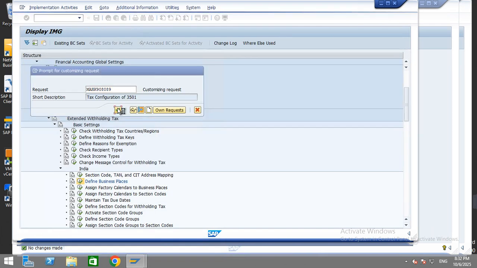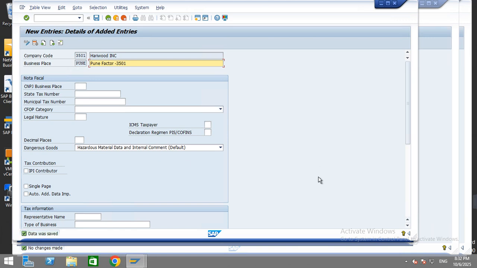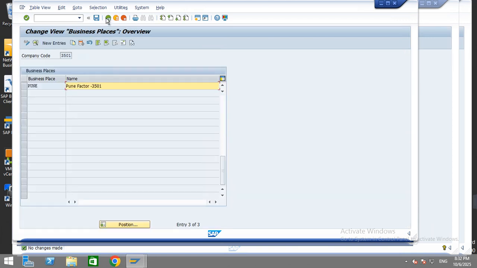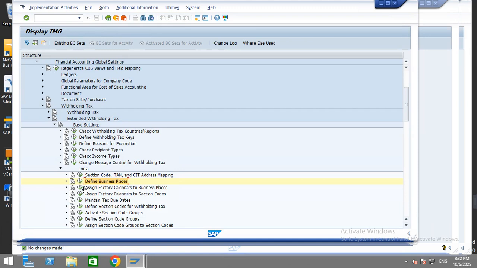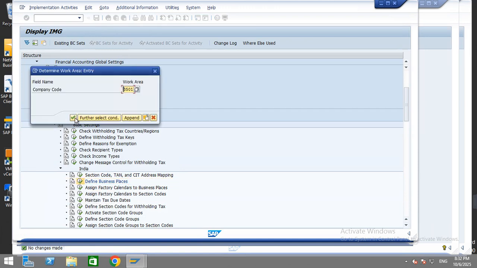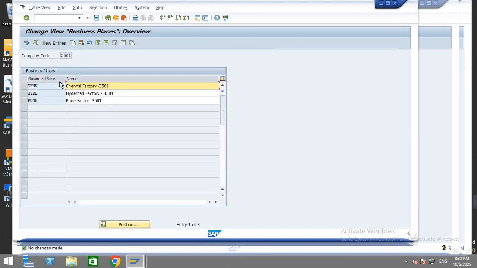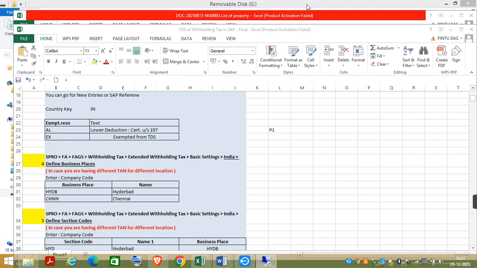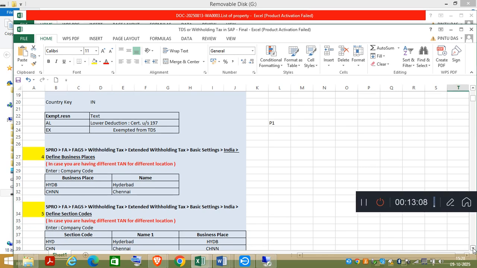And now we have the business place. If you come out, define business place 3501. You can have the Pune business place also. So this is how you create the business place. This is a must, you have to do it. Okay, next is define sections.